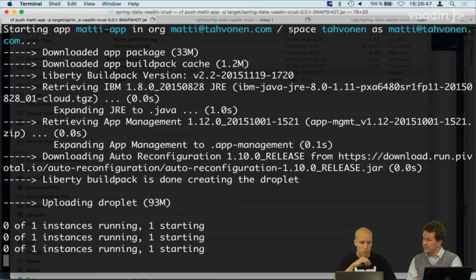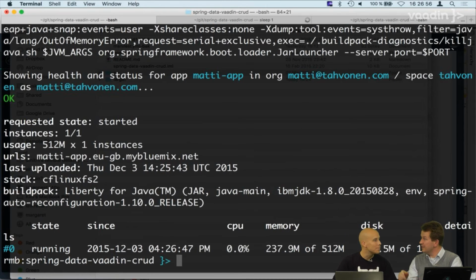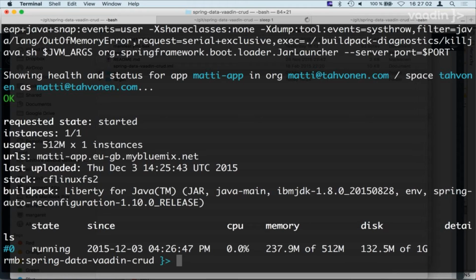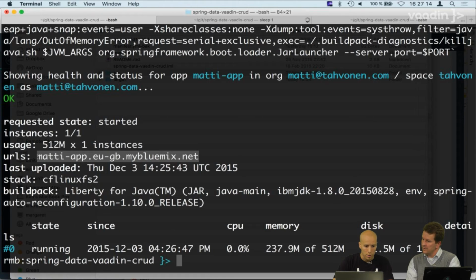So right now it's contacting the... Yeah, what's this droplet? That's the droplet. That's the version of the running system on your execution agent, the DEA. It contains the JDK and the jar file that we just pushed in, and a running version of the container. Okay, so now you can see that you have a running state. You have one instance of your application, and it automatically created a URL or route to my application.